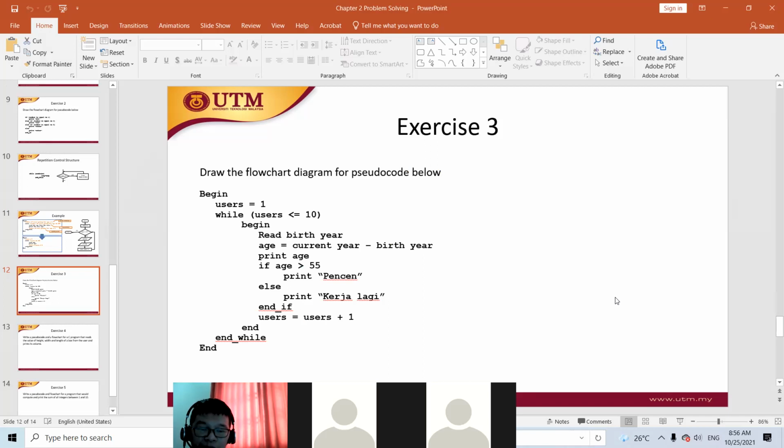Try this one. I give you a longer time, 5 minutes. You pick up one or two, then we'll end. Okay, starting now. You can draw on a piece of paper, then snapshot and put it in your WhatsApp. Okay, starting now, 5 minutes.